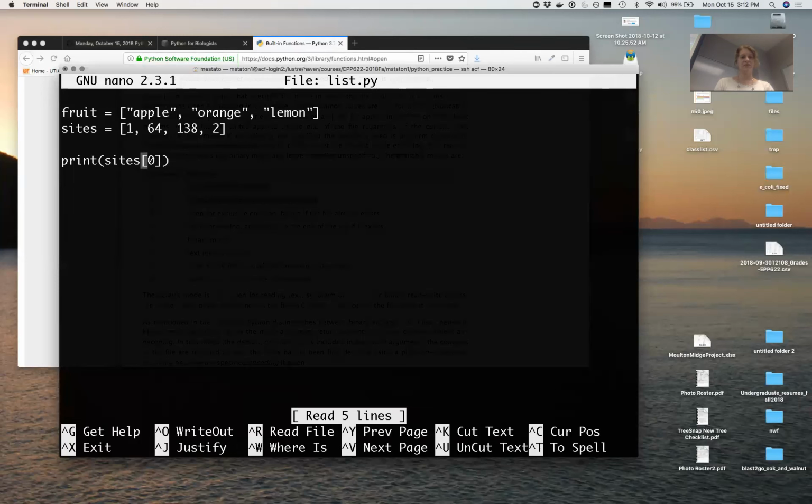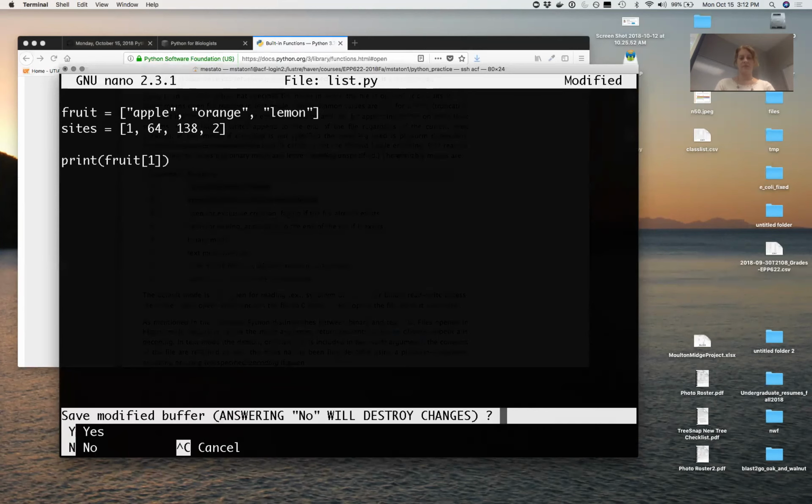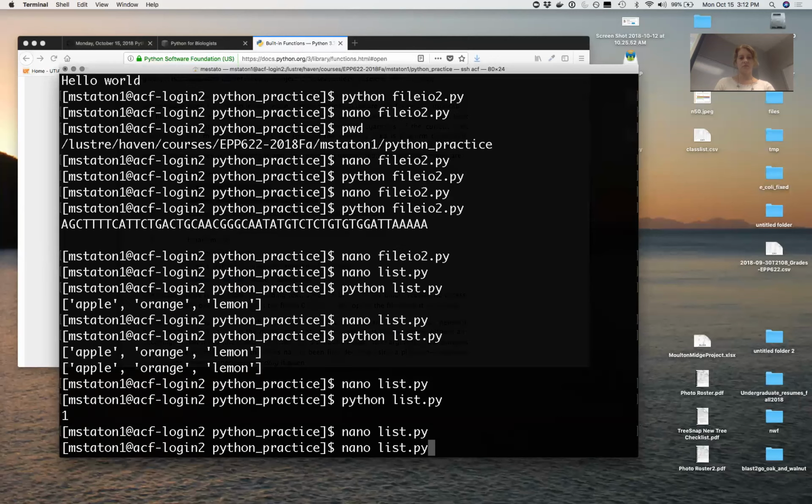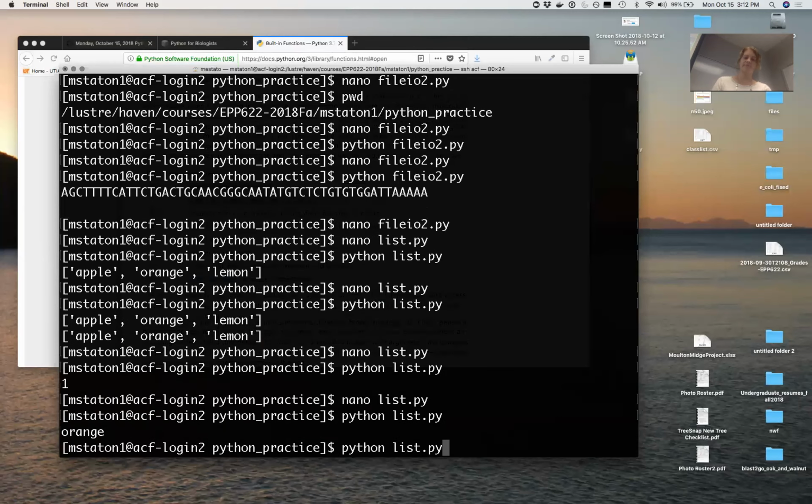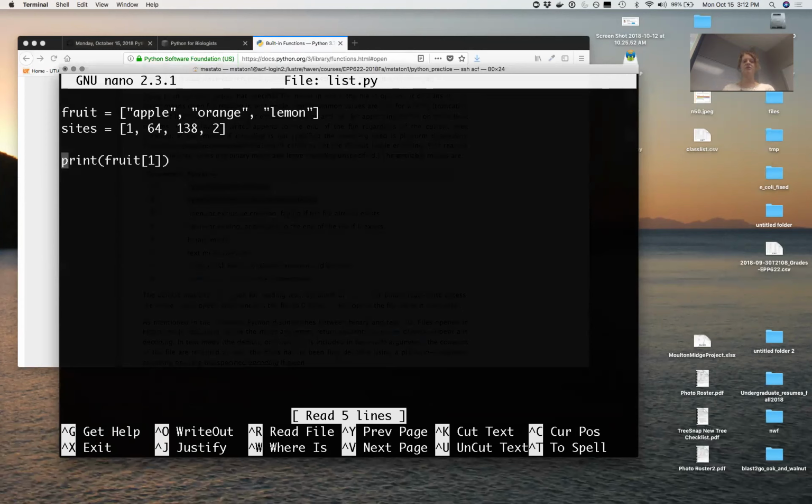We could also do fruit 0, we'll change it to 1. So we expect this to be orange. Apple has the index 0, orange has the index 1. We want to print the fruit, the item from the fruit list that is at the index position of 1. So this should look very similar to what we learned about for strings, printing the elements using an index in a string.